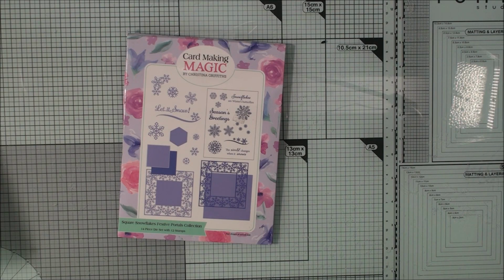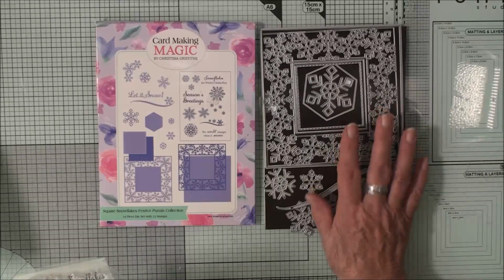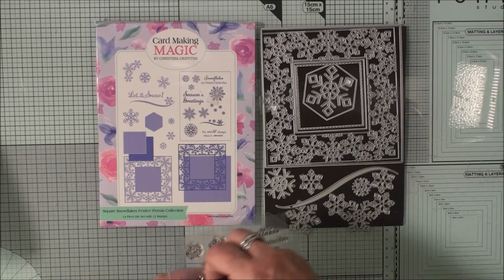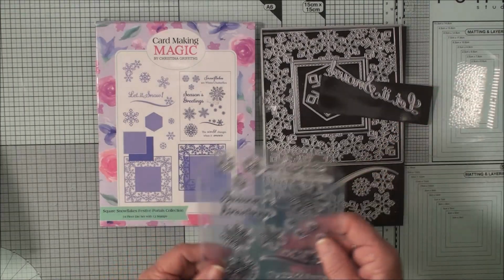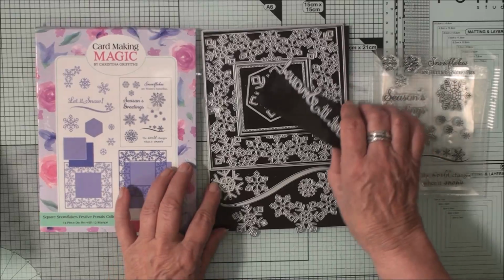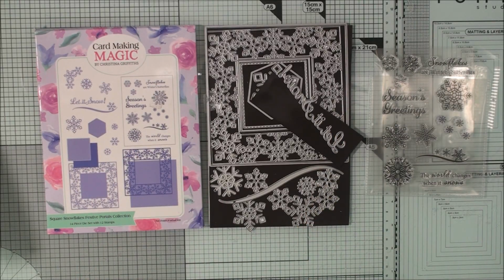Today I'm going to be using the Square Snowflakes Festive Portals, and this is part of a new collection with different shapes in it. Now in the sets you will get your dies. They don't come on the magnetic sheets, I have put mine on magnetic sheets. You'll also get a sentiment in the pack, and there's also a set of stamps. So there you have a lovely group of things to create your cards with.